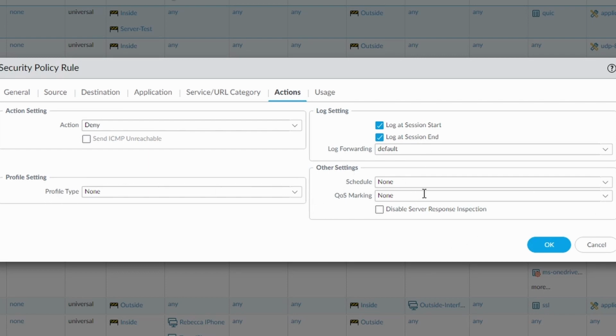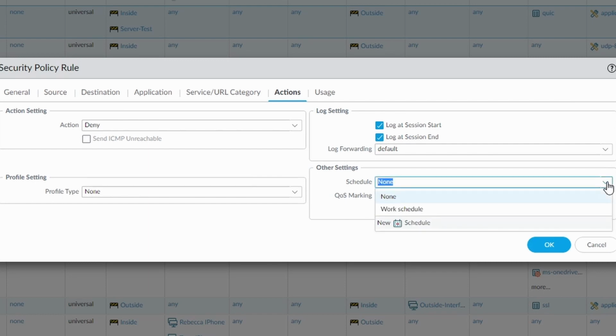So other settings, scheduling. So you can create a schedule where this rule is active and not active, and that schedule can be hourly, daily, monthly, whatever. Scheduling really would come into its own if you had a specific schedule for update servers or something like that, you could schedule the access for that server for a period of time. It could go and do its updates and then automatically remove that access. Whether that is necessarily a good idea or not, I don't know, but you could do that.